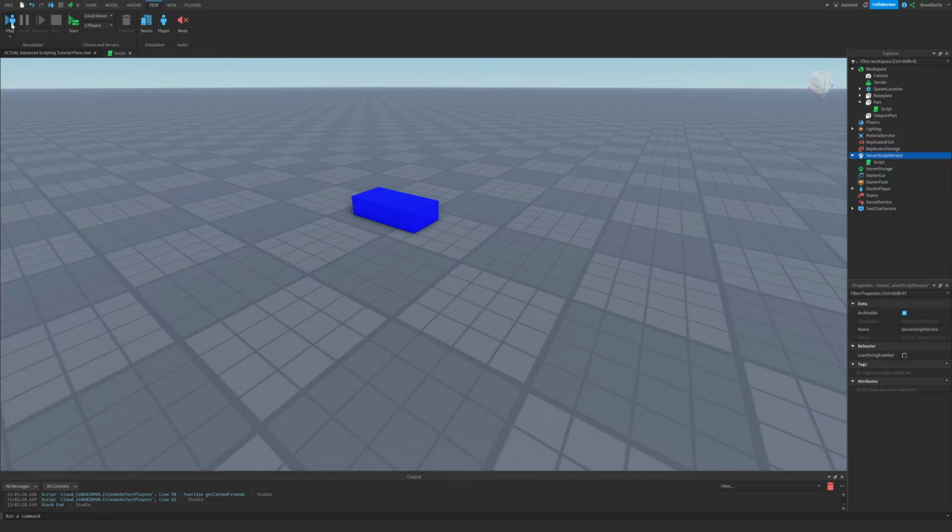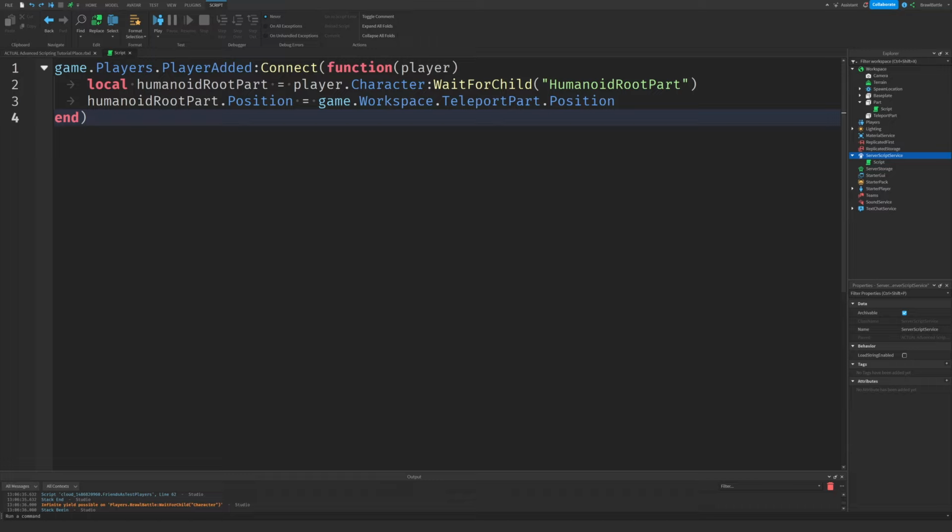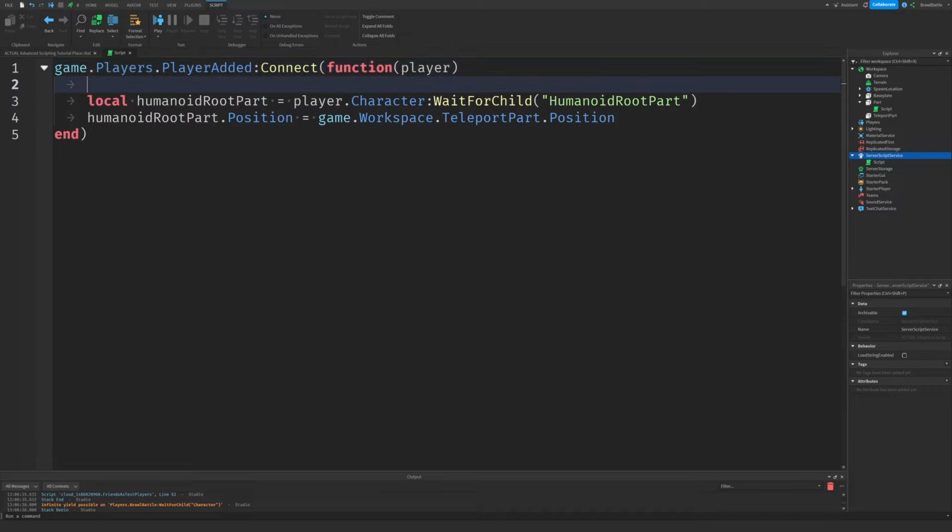So if we hit play, okay, so there's a little error here. There isn't enough time for the script to wait until the player joins into the game. So we can do this in two ways. One is by adding a task.wait function, or we can add in another event that calls the character every time their character loads into the game or resets. So for the sake of simplicity, let's just add a task.wait to this event. So we're going to say task.wait, and then we're going to wait 5 seconds before the script runs.